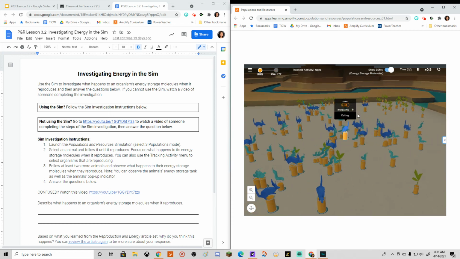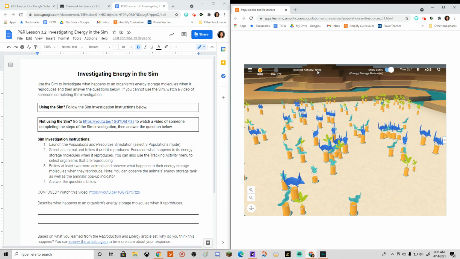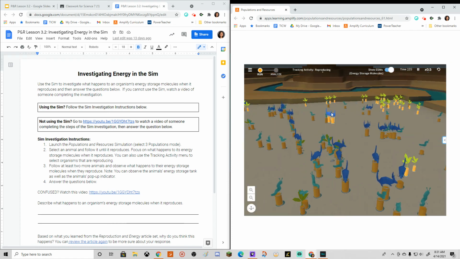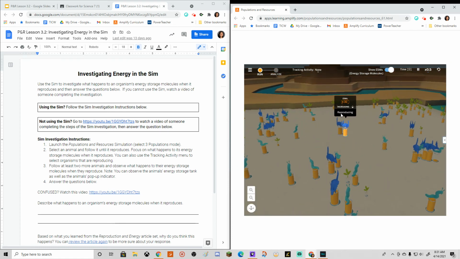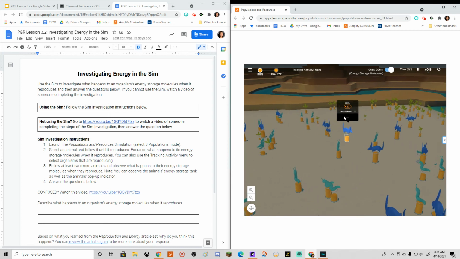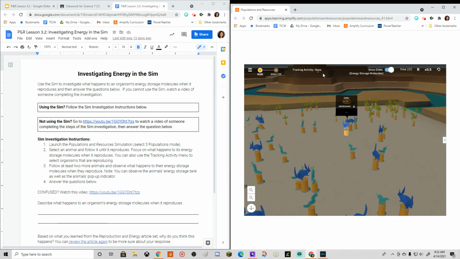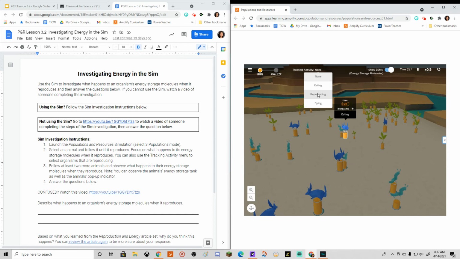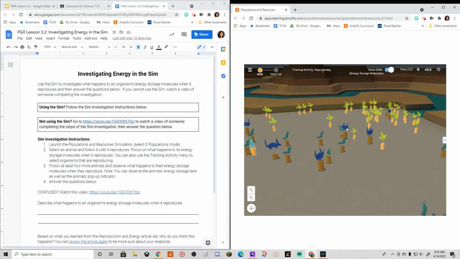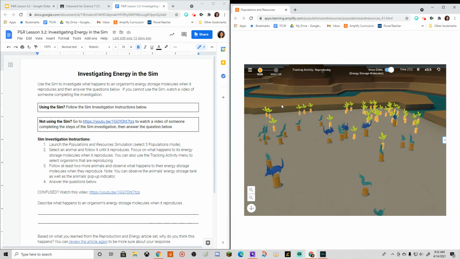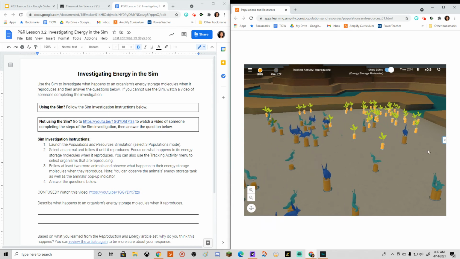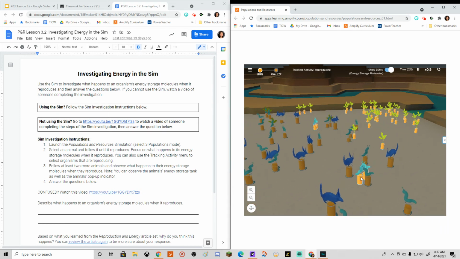There we go. These 2 organisms are reproducing. What happened to their energy storage molecules? Let's see if we can find another one. There we go.